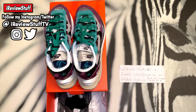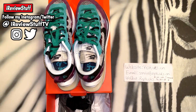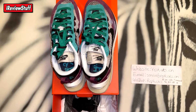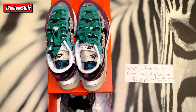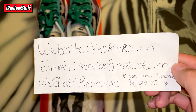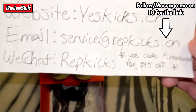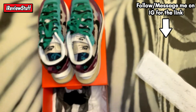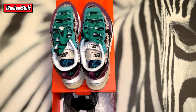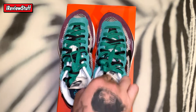Without further ado, let's get into it. Starting off with packaging — really well done usually by Yes Kicks. You'll get bubble wrap on each individual shoe box and you'll get a box over both boxes, or if you order one shoe, same deal goes. Here's all the information for the website, and if you use the code RVStuff you can save yourself $15 on your first purchase on a new account. If you guys hear whining in the background, my dog just had her first litter of puppies — she's a Shih Tzu, so yeah.